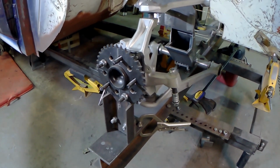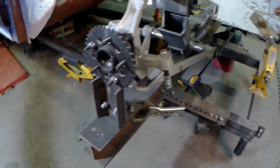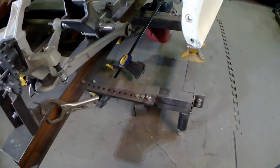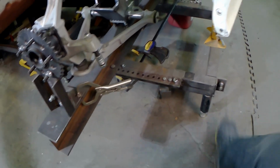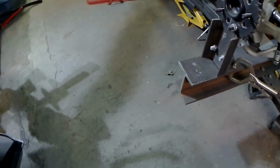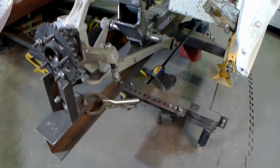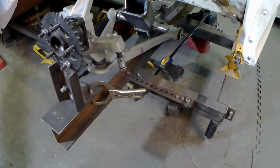So we've got the Volvo suspension. You can imagine it being in here. And then the table was constructed on the bottom. You can see it here with my foot, right? And there's bolts and things on the bottom of that that allow it to adjust, because my garage floor is, wow, just as bad as you can imagine. Anyways, then that was all attached in, welded down.